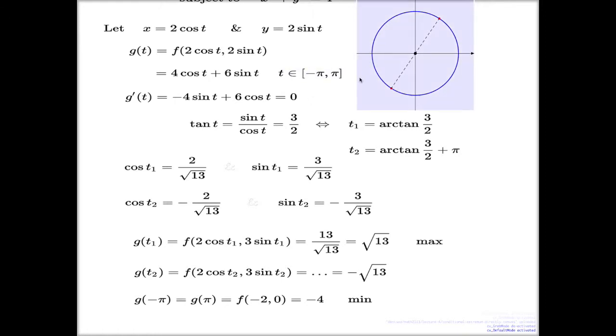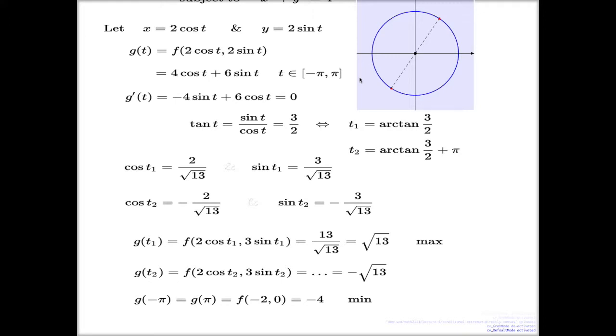I made it closed because normally when you do a min-max problem in the first year, you always do it over a closed interval. The reason is that a continuous function always has a max and min over a bounded closed interval. It's the max-min theorem for compact subsets. That's why I made it closed. But in the context of the current problem, it's irrelevant. You can include it or drop it, one of the points, not both of them, of course. And that will work, yes?